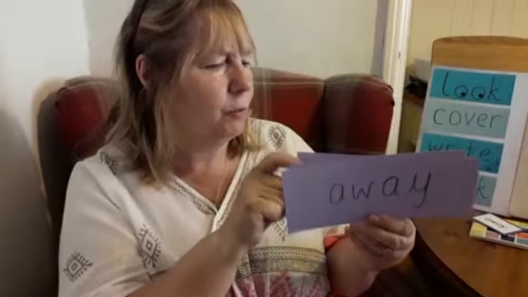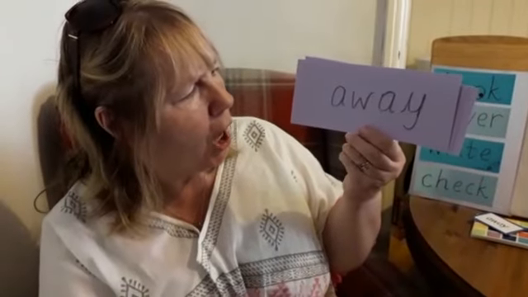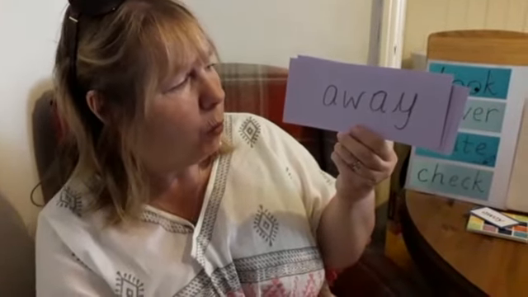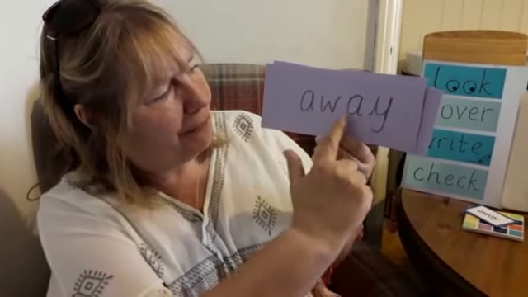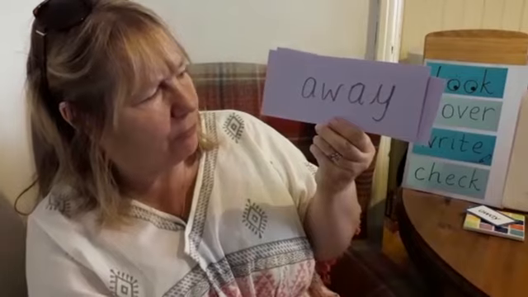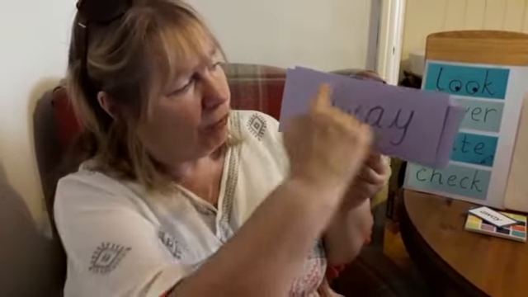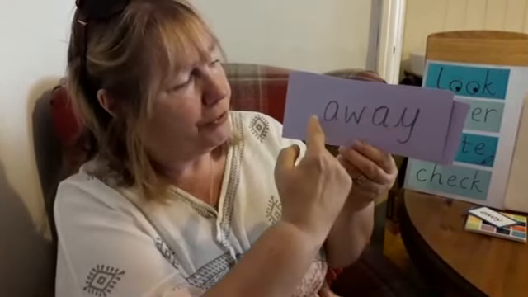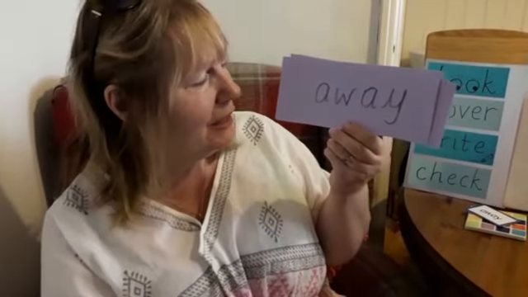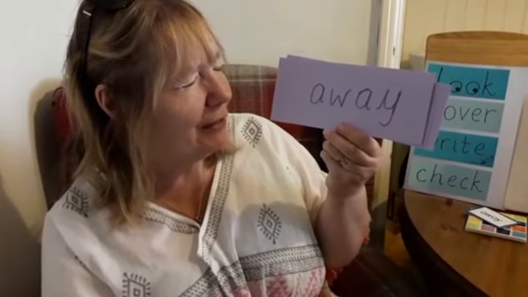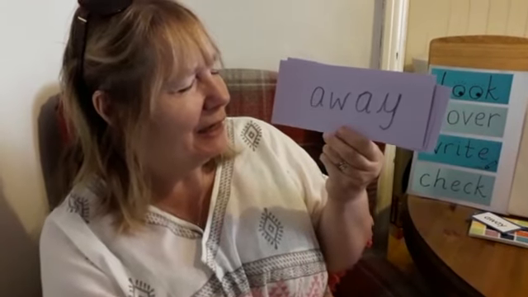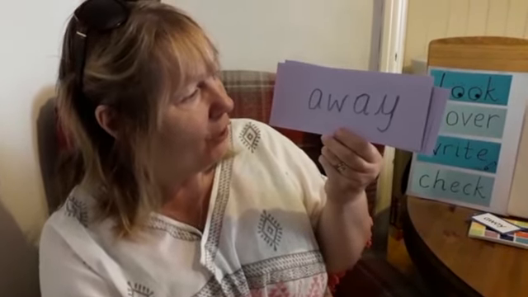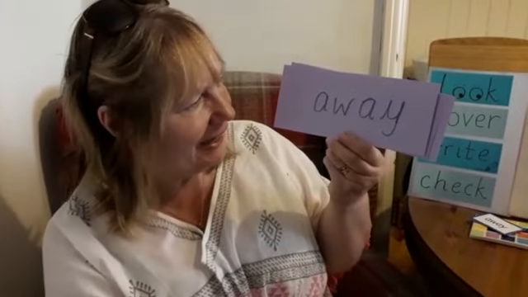Let's look at the last one for today. Away. Away. So it starts with an A and then a W and then the A sound, the A digraph. Away. But see if you can remember the whole word. Remember that way that we did where we shut our eyes and see if we can see the word again on our eyelids. And then open your eyes and see if you were seeing it correctly. Have a look.